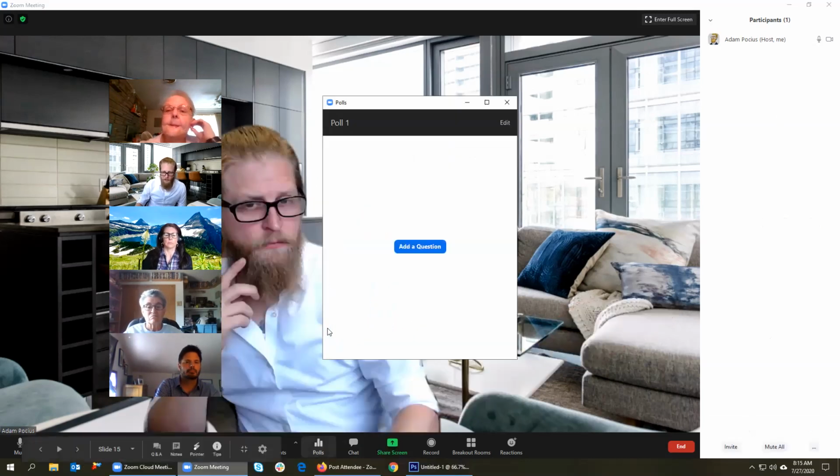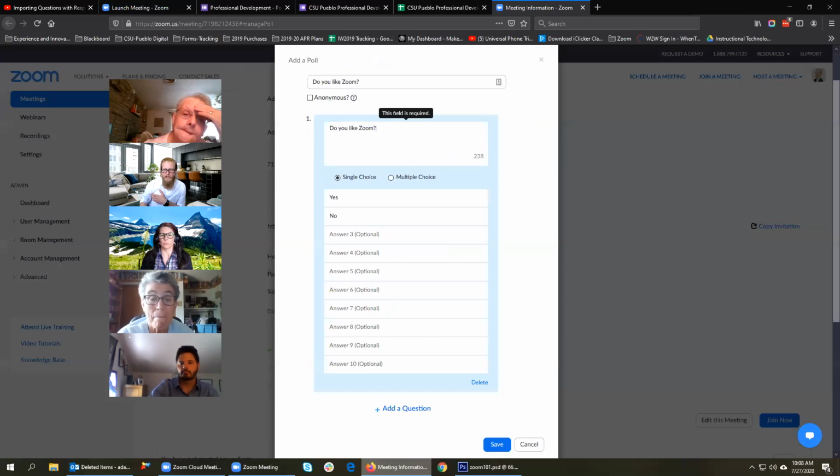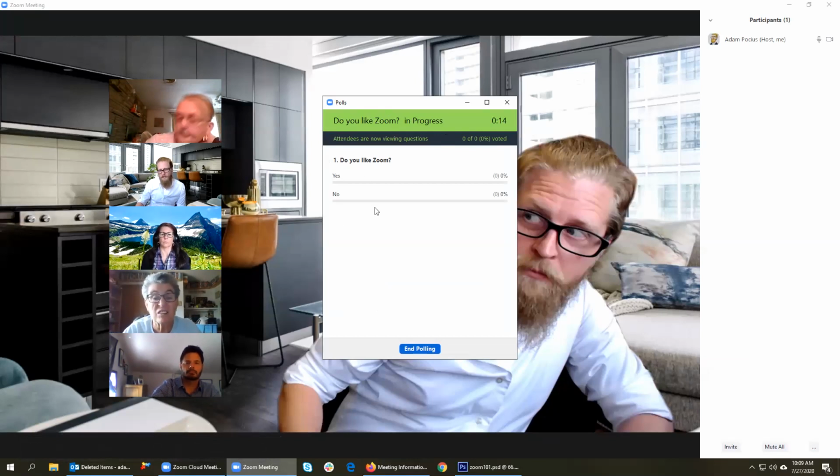So just moving a little bit further to the right is our polling. Polling is a nice feature when you want to throw up a quick poll, be able to get some insights anonymously or by users in the setup. So let's just pretend I clicked on that poll button and I didn't have a poll pre-set up. I click on that blue add questions button, and it's going to open up a web browser, and it's going to take you into a browser where you're going to set up a name of the question, if you're going to want it anonymous, and then a type of question that you're going to ask. So you go ahead and set up your question, and once you hit save, it's going to drop you back into the Zoom call, and you can start your polling. So you can see that same question that I just asked could be available from there.